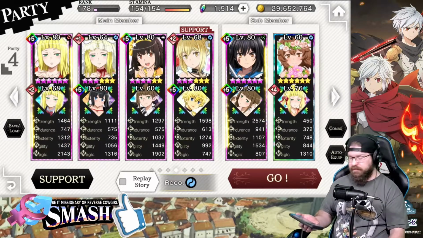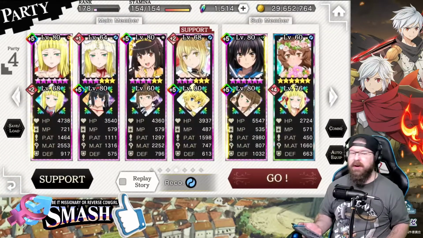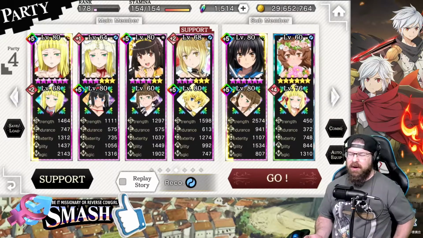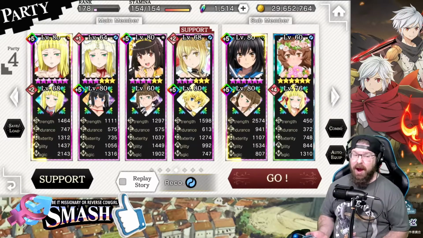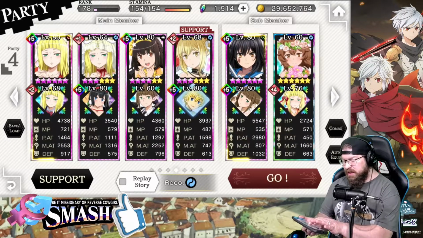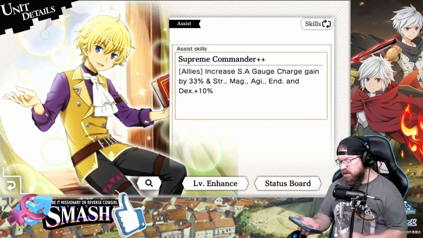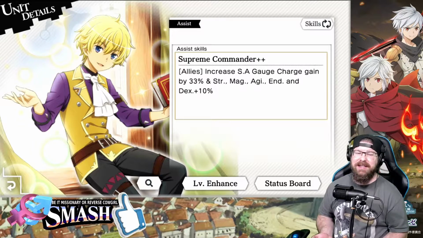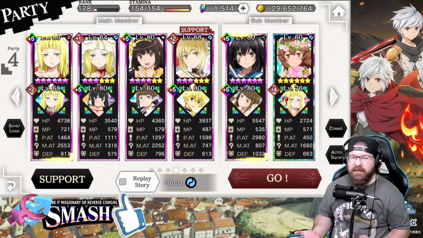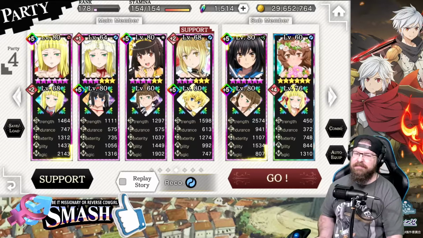Okay. Now, you also notice that Haruhime is going to make an appearance on every video. The higher level you have Haruhime, the better, only because you do want her to survive. You do not want Haruhime to have any survivability problems. So she's the other staple unit you're going to see on just about every single team. Assist-wise, the only unit that's going to be consistently on every team is Finn, and that's because he does 33% SCH charge, plus he has a decent strength and magic buff, so he's going to be basically on every team you're going to see in these builds. Once again, as I said yesterday, if you do not have him, get him.